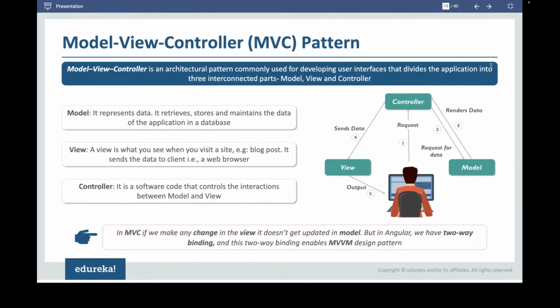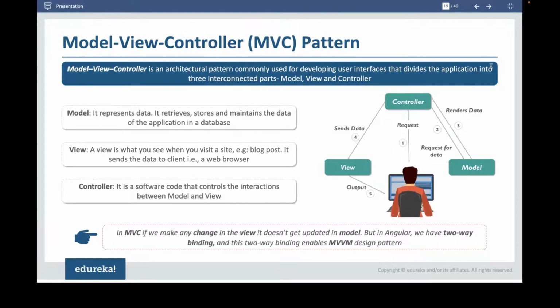Okay, so now when we work with any application, we have to design it based on some kind of design pattern. A very common design pattern which is used is MVC, where we have model, view, controller. Model is a representation of data. So what data we have, how to get the data, like if you want to make an API request, how will you get the data from the API and load it into the application. Your view is something which the user, your end customer, will see on the screen. That's the view. And you have a controller, which is the way of interacting between the model and the view.